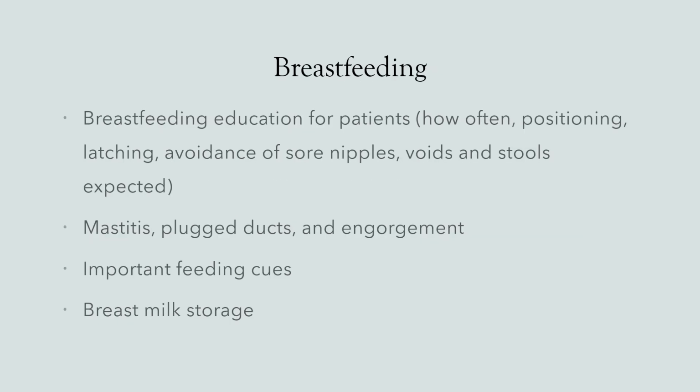Breastfeeding. So know education for patients: how often, positioning, latching, avoiding sore nipples, voids and stools expected, as I mentioned on the previous slide. Know mastitis, plugged ducts, and engorgement. This should be a review for you, but this is what we look for in some breastfeeding issues. So what would be the difference in all of those conditions? Review important feeding cues, and then review breast milk storage, appropriate storage, length of time of storage, etc.